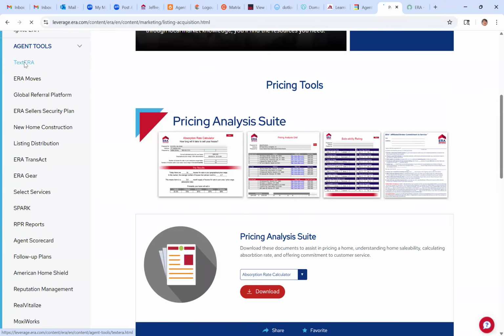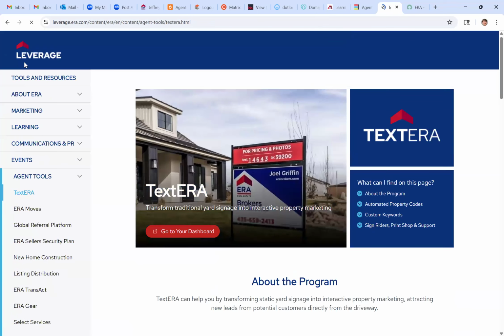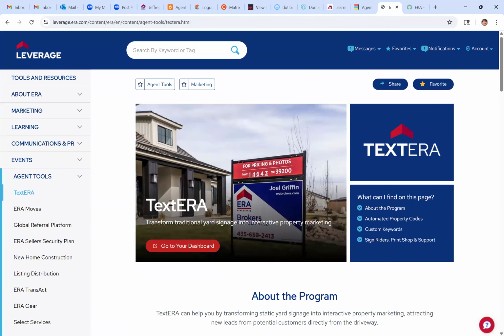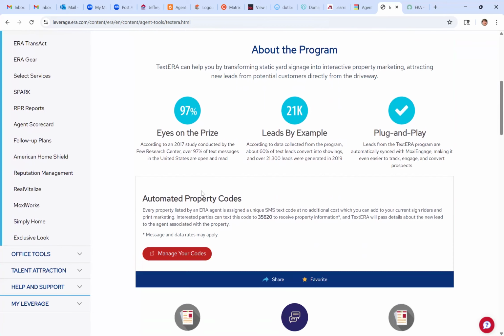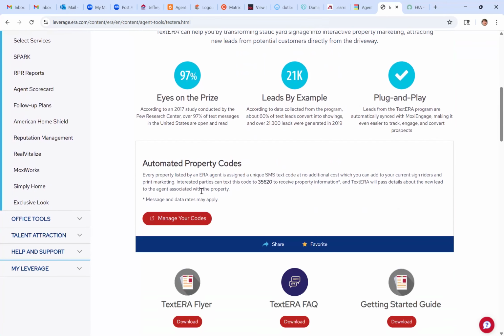Similar to the other sections, I'm going to click on Text ERA. So, hey, what is Text ERA? How can it help me? Why should I even worry about it or potentially use it? All that info is going to be right here. About the program. A lot of these sections have stats like, hey, the folks that use this platform or that platform, things like that.